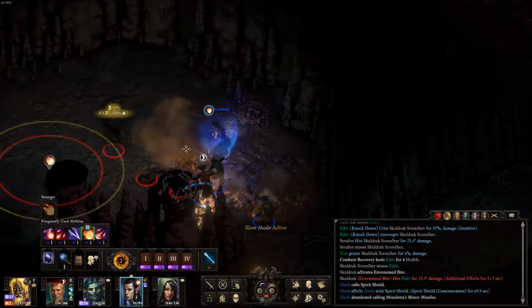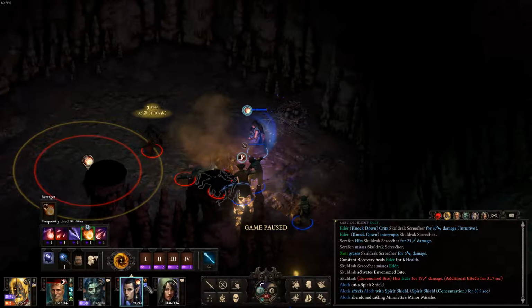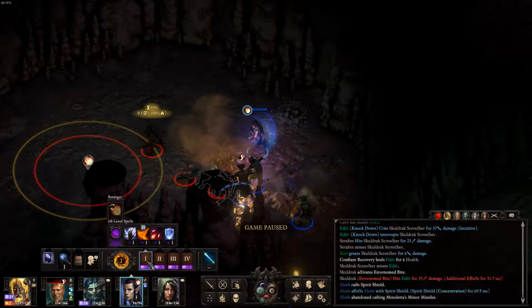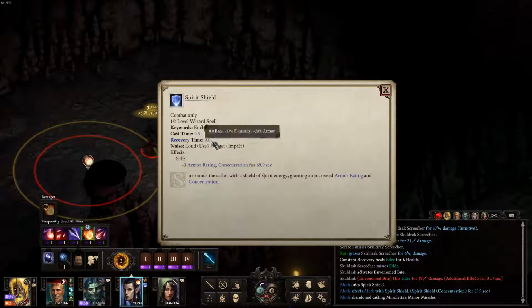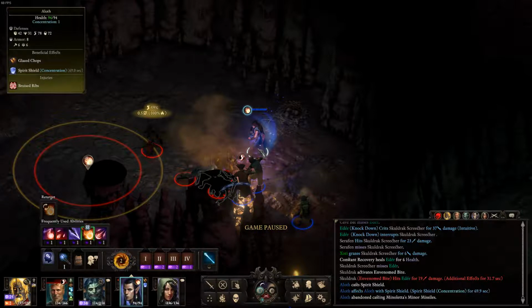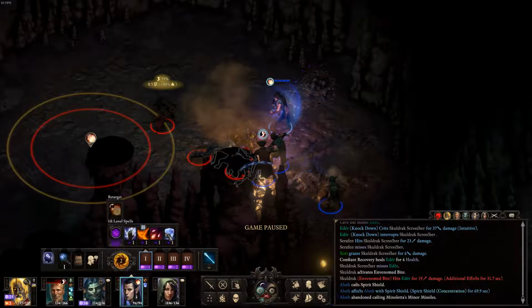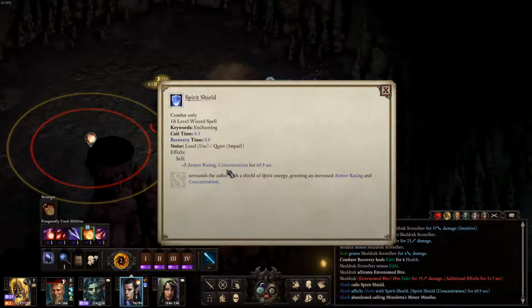Now he's going to walk, and then he's going to stop walking, and once he's no longer recovering from the previous action, which in this case was casting Spirit Shield, which must have a very quick recovery time. Oh, 0. Spirit Shield's cool because it's very fast to cast, and you can instantly do the next thing you want to do. So that's something to keep in mind when you're looking at what abilities and spells to pick. It's nice to have a couple spells you can just do very quickly. Spirit Shield is actually a very good spell because it gives +3 armor rating and a concentration stack for 70 seconds. That's a long time, and that's a good chunk of armor. For him to be able to drop that very quickly is very nice.